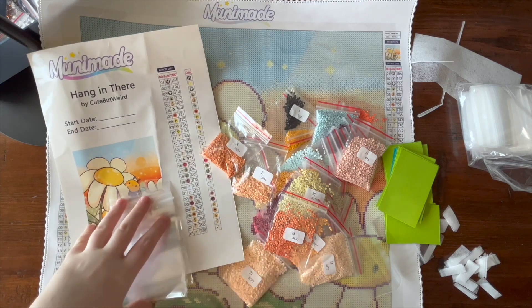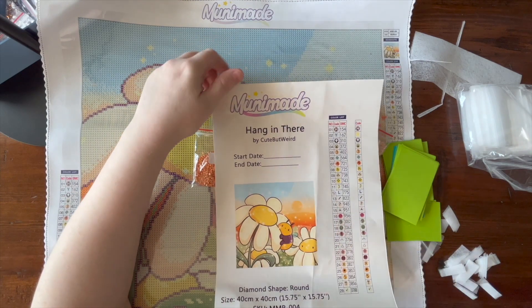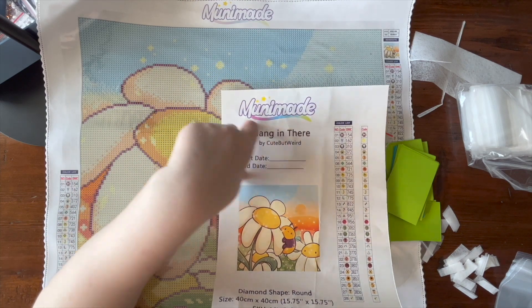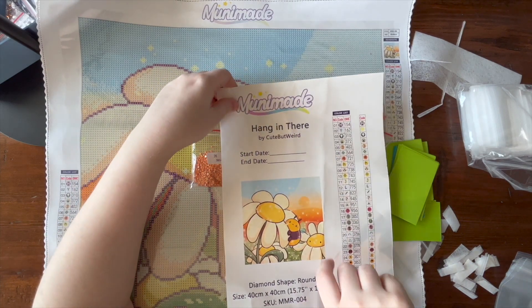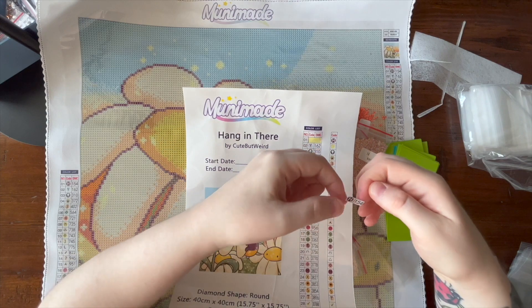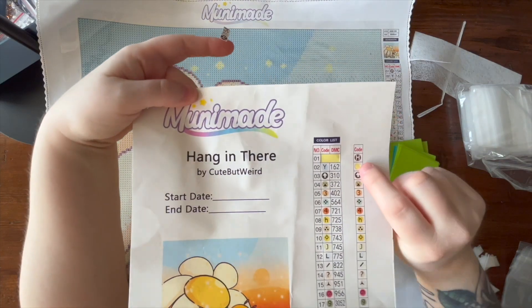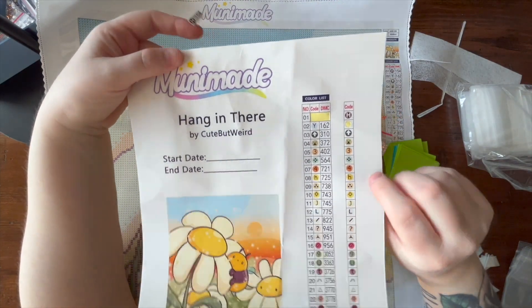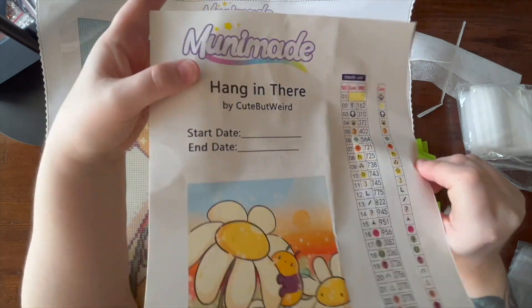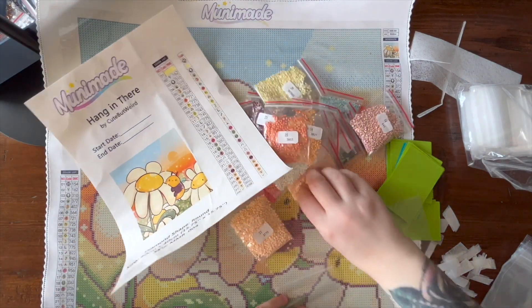The nice thing about her sticker sheet — this entire thing is a sticker sheet. What I'm going to do after I'm done kitting up is cut this picture out and put it in my paper logbook with the start and end date and artist info. These are pre-cut stickers. You can take off just the symbol and put them on your containers — like those small round containers. That's a nice option.